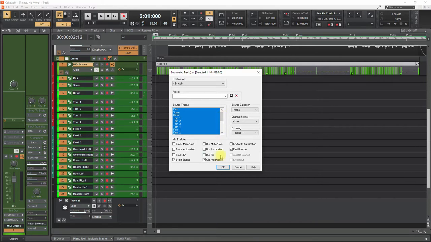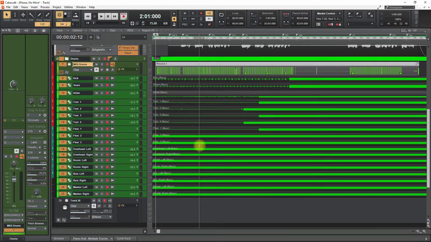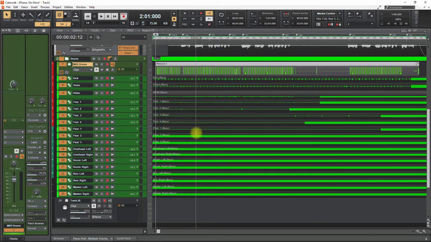By doing this, I just do one bounce and I will end up with a full bounced down raw drum mix. The reason I bounce this down to audio is so the computer then doesn't actually have to drive that drum synth live all the time. Just takes a little bit of the effort off the computer's CPU.